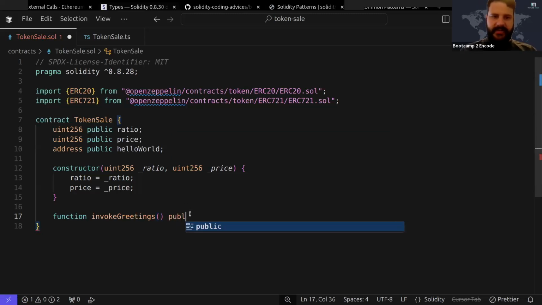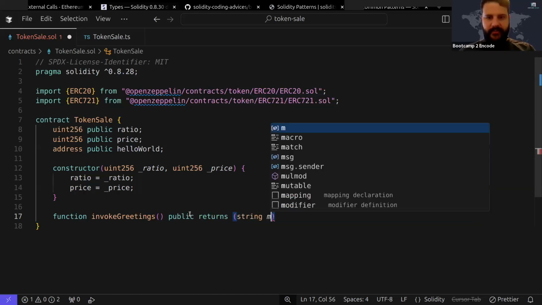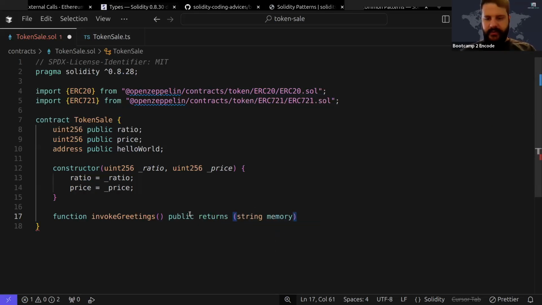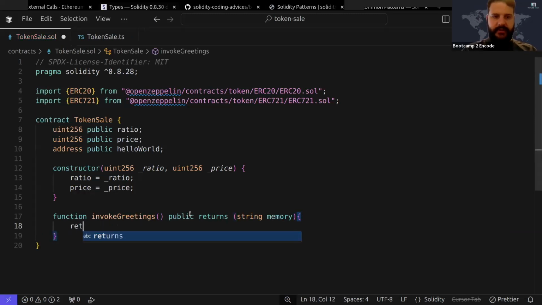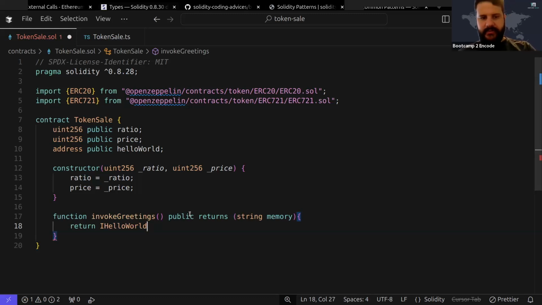Let's mark it as public, returns a string in memory, and I would return the hello world interface that I would have with this hello world address dot hello world.